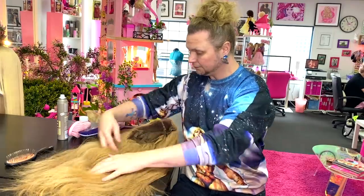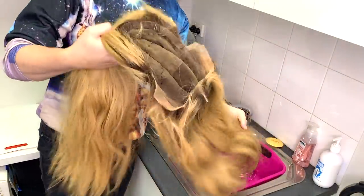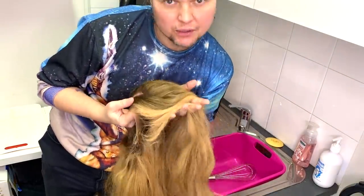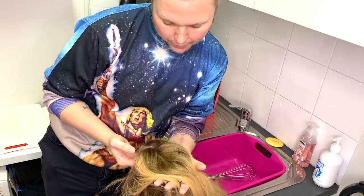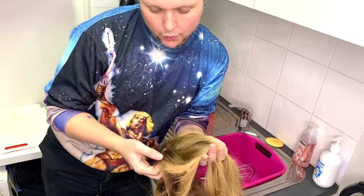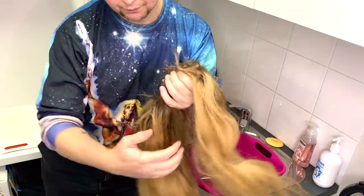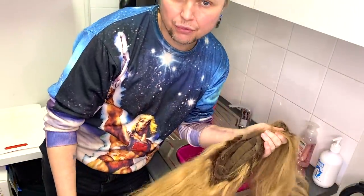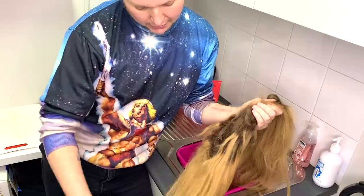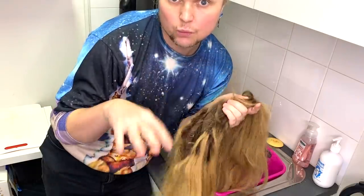What I have done is I have separated the top half of the wig because I coloured this ages ago and I can't remember if it was a semi-permanent or a permanent. I know the roots are permanent, but I think the shading is a semi and I don't want to lose too much of that color. So I'm going to wash that last. Also, if you've got a really thick wig, sometimes it's hard for all the product to get through to the center. So it's good to separate like this and wash it in sections.